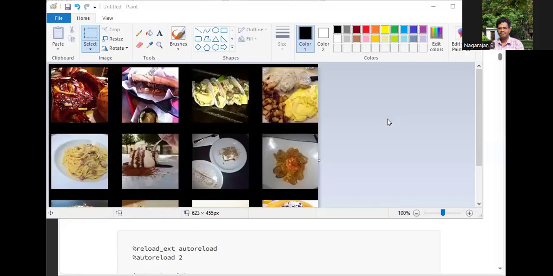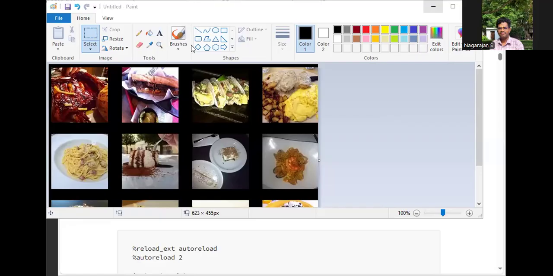Today we are going to see how to achieve image classification with the help of ResNet50 and FastAI. This is the food classification dataset, and we are going to categorize and predict the images with the food name. So let's go to Google Colab, and I want to thank medium.com for this.